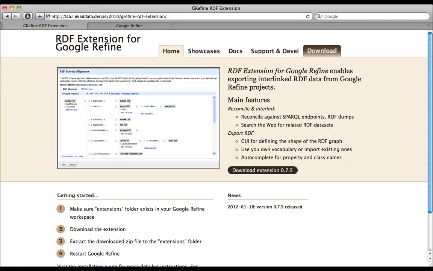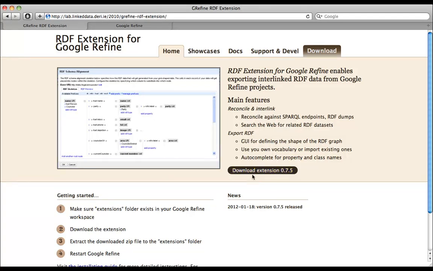In order to have our data processed in RDF form, we'll have to use RDF extension to Google Refine. RDF extension to Google Refine can reconcile strings such as the name of the borough to any database identifiers. This provides a straightforward way to create explicit links from ambiguous strings to existing entities provided by any Sparkle endpoint or RDF dump. Moreover, the extension can express these connections in RDF. All of these features are supported by a friendly graphical interface.